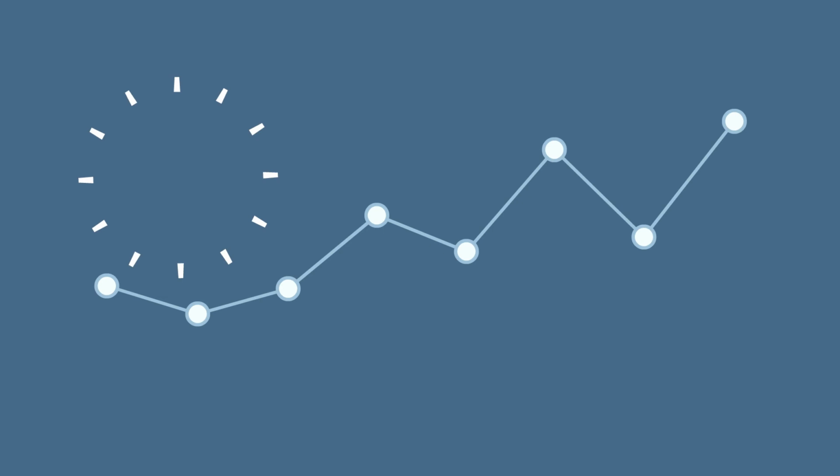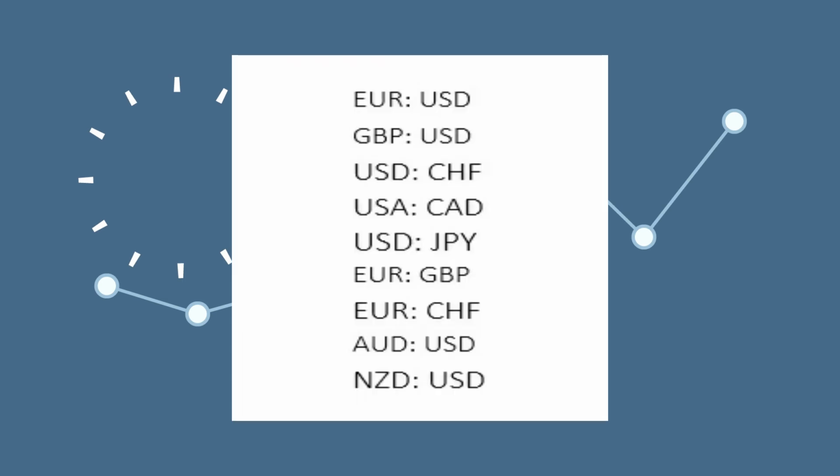Each pair will always be presented in a similar format. The first currency in the pair is known as the base currency and the second known as the quote currency. Together these form the basis of the exchange rate, so that when buying, the quote currency tells you how many units of that currency are required to buy 1 unit of the base currency, and when selling, the exchange rate tells you how many units of the quote currency you can receive for every 1 unit of the base currency sold. The exchange rate described by the currency pair means that the base currency provides the basis for all transactions.